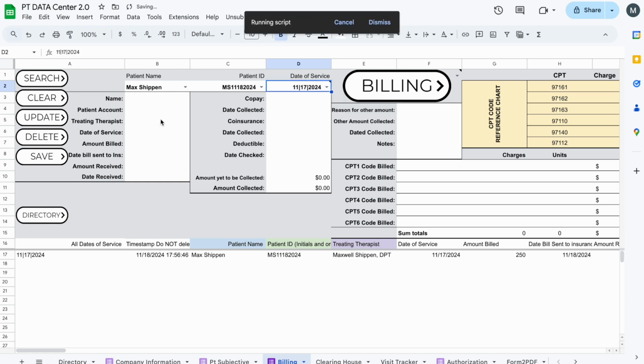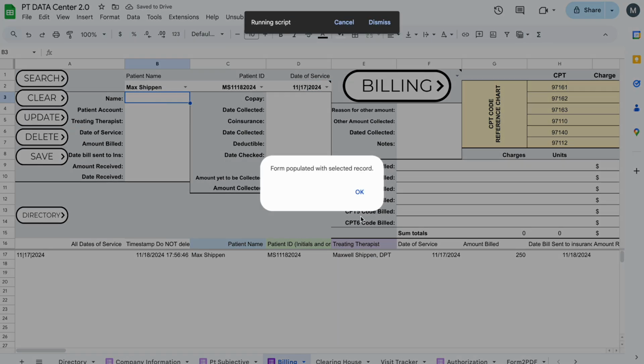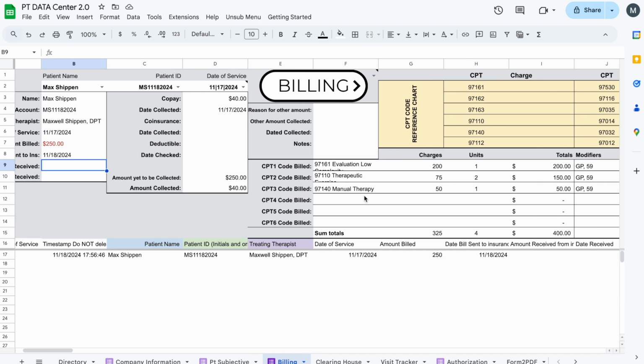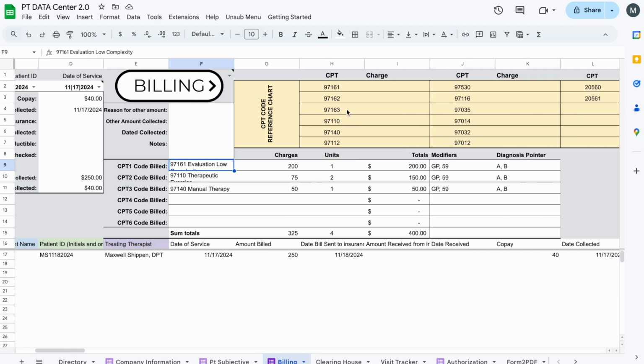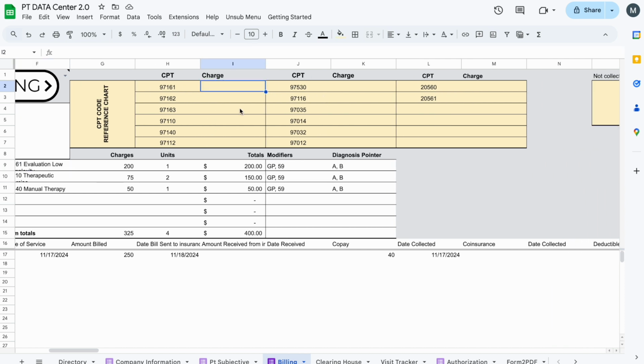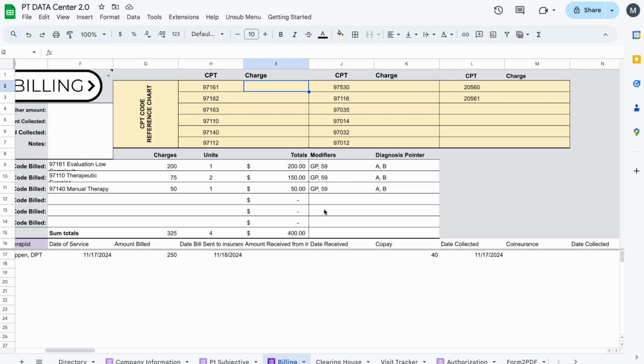When we click search, again, you'll notice that it updates into the fields. This again is typable, but you can also actually update and click save as well. So if you're looking to do quick bill data entry, what you can do is keep the patient name and ID in there and change the date of service, the amount billed, and also your billing codes here. In columns H through M, you're able to put your normal charges here, and that will load into the clearinghouse later on.